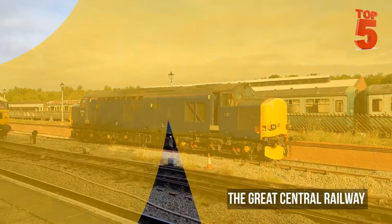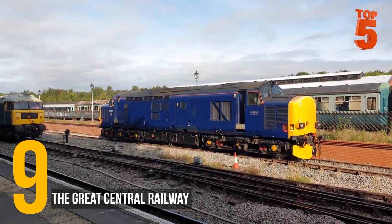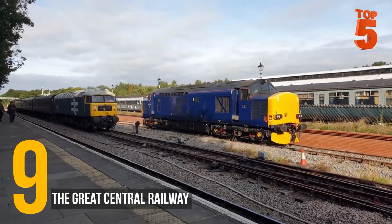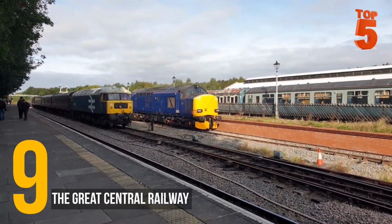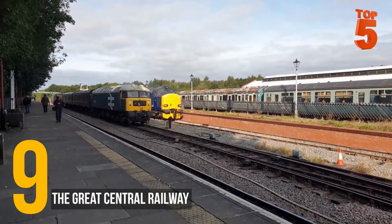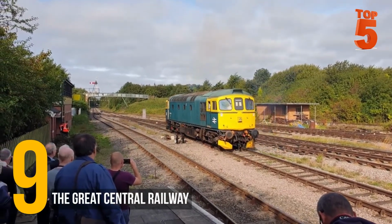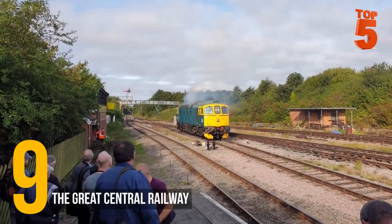The Great Central Railway. Chugging along some 10 miles of track between Ruddington Fields Station to Eastleigh and Loughborough, the Great Central Railway, GCRN, makes an excellent excursion when visiting Nottingham. Highlights of this heritage railway include a number of fully restored steam and diesel train engines and rolling stock, as well as fully functioning workshops, vintage buses, a cafe, and shops. Model train enthusiasts will want to check out the attraction's large miniature railway layout. Those traveling with kids should plan ahead and try to catch fun events like the special Santa and Christmas trains.